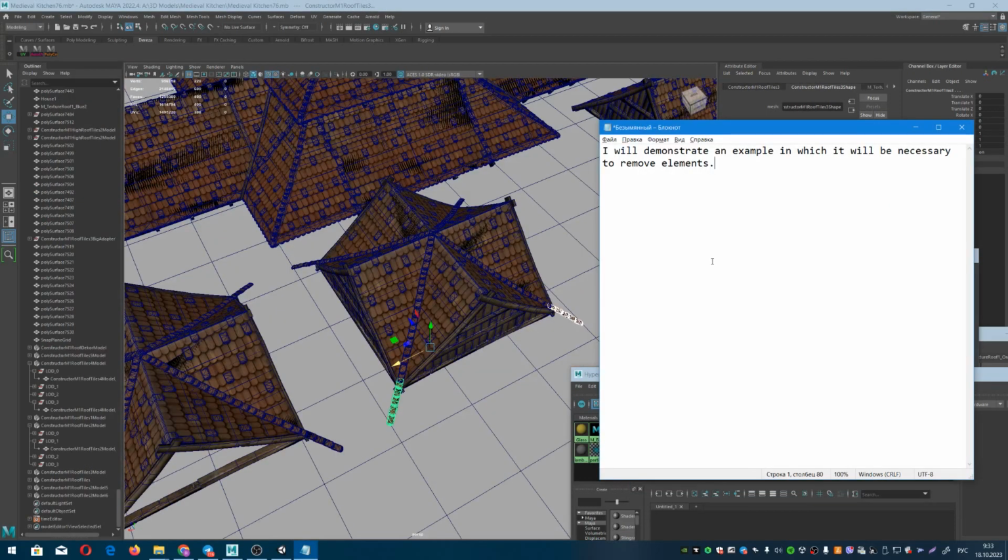I will demonstrate an example in which it will be necessary to remove elements.